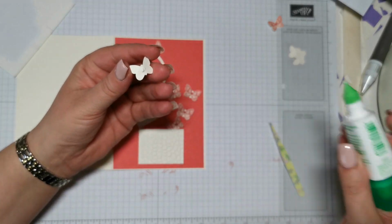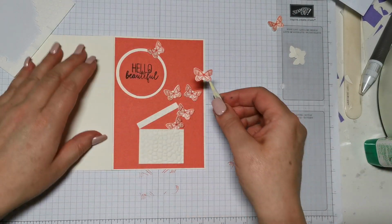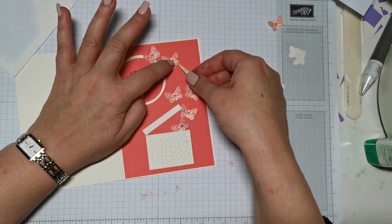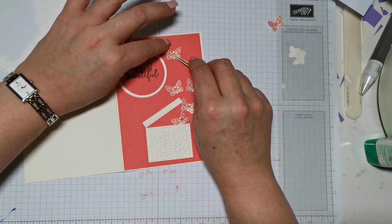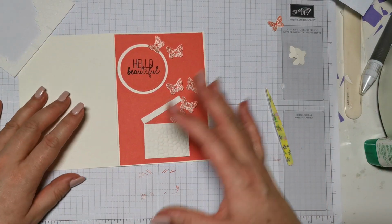Quite a quick card, this one. If you wanted to make a few, I would suggest that you emboss a small sheet of very vanilla, and emboss all of that and then cut it out.